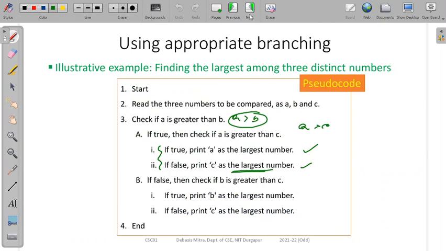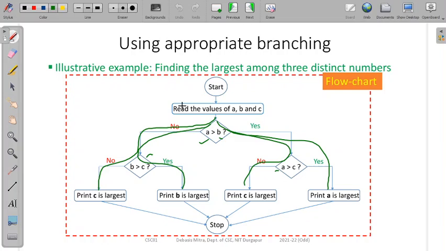But here it is quite easy to see that for any particular combination of input, only two comparisons, either this and this or this and this, will be done.